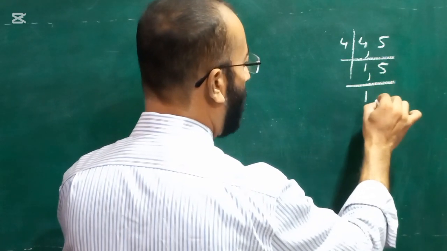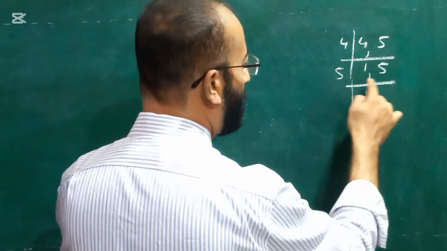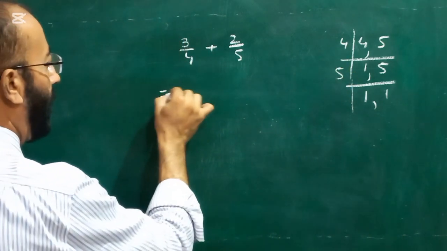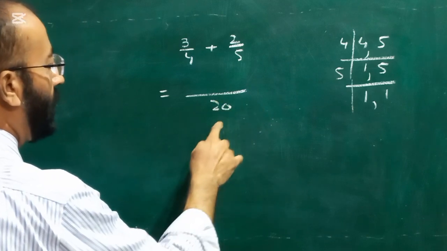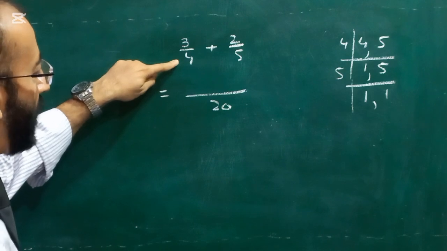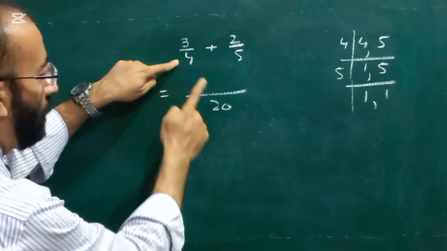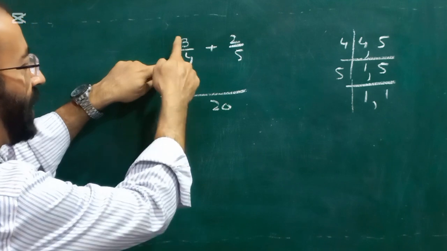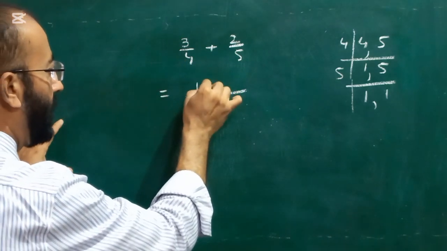Now this one will come down as it is. And in the table of 5, this 5 is coming at one time, so 5 1s are 5. So 5 4s are 20 is the LCM. That will be written in the denominator. Now we will read the table of the denominator of the first fraction up to the number where 20 will come. So 4 5s are 20. So the answer 5 will be multiplied with the numerator of the same fraction. So 5 3s are 15. That will be placed here.